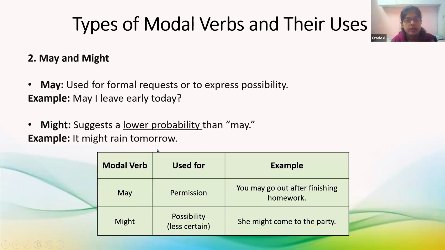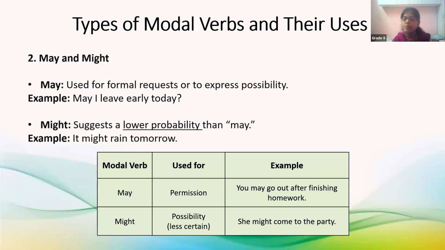Here, this is done. Now we move on to may and might. I'm going in the order of importance. Can, could, very important, and may, might, equally important. But yes, errors happen here. Use of might is misunderstood. Let me just clarify today. At least I'll try. May means a formal request.